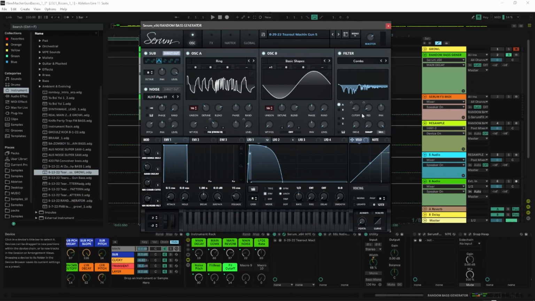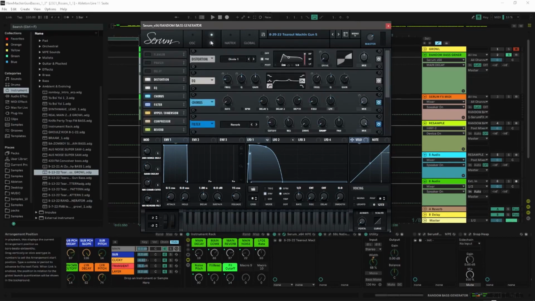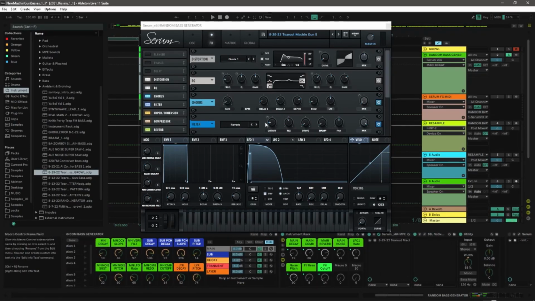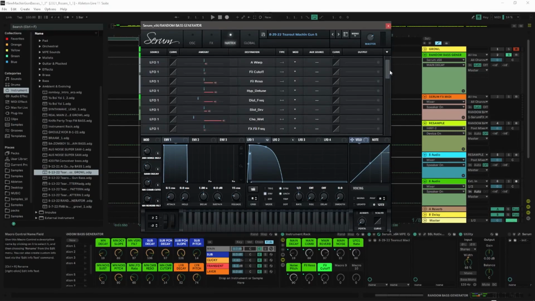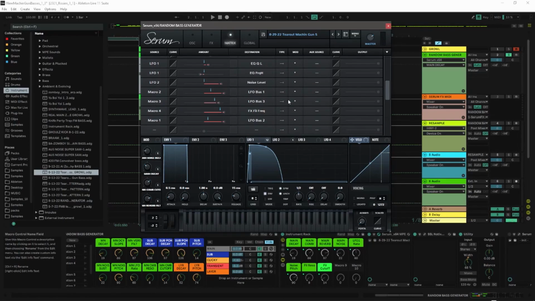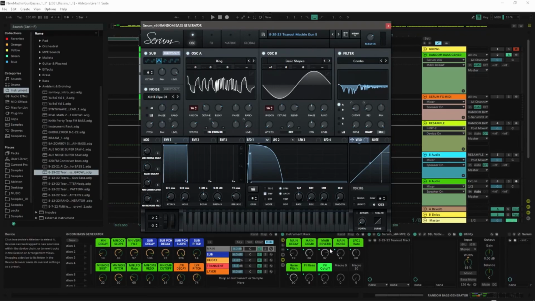If you want to control something else, like a cutoff, with one of these knobs I'm manipulating this reverb filter here, the cutoff of that. If you can control these with the Ableton macros, I would recommend doing that, only because you can't manipulate these. I think they're called LFO buses. If I go into the matrix here, you can see macro 3 LFO bus 3, macro 1 LFO bus 2. You can't control those with the Ableton macros. So I'll let you look at this patch, and if you want to copy it, you can do that.